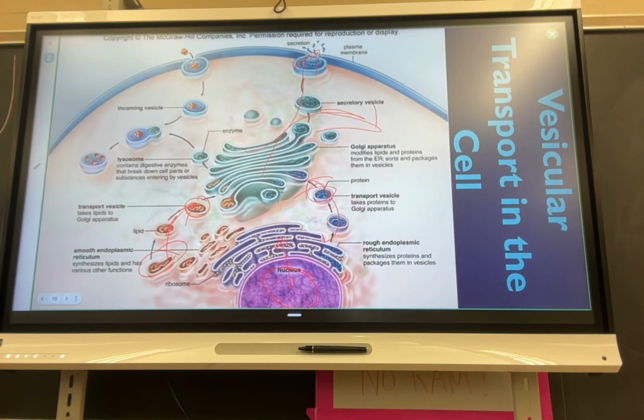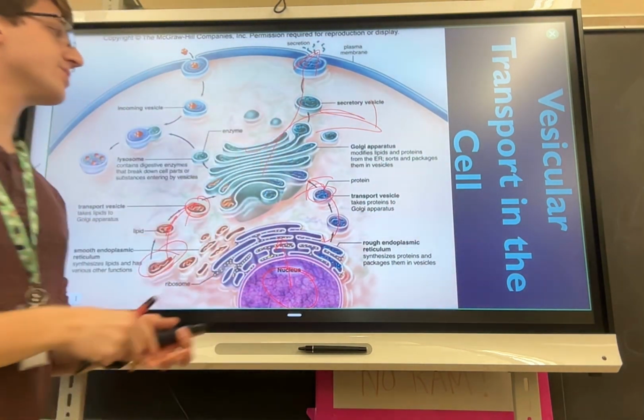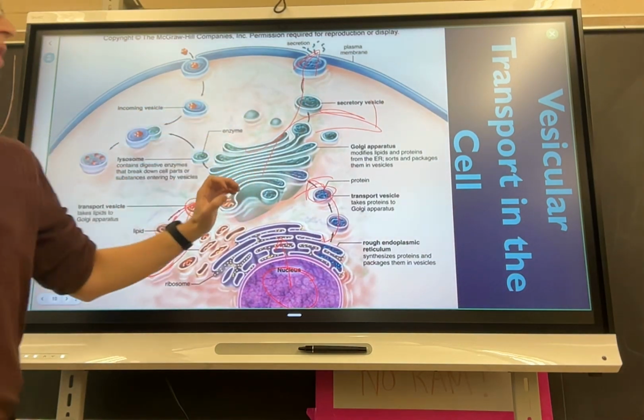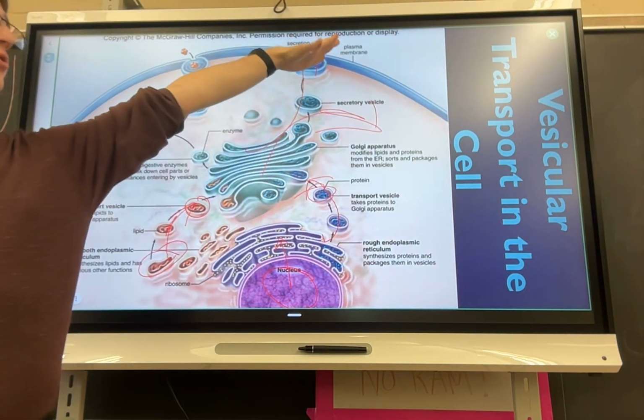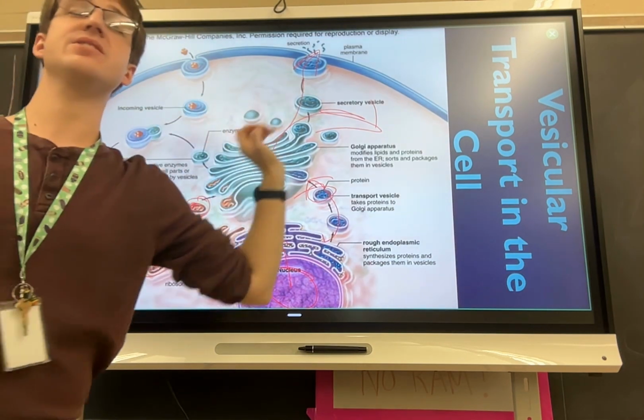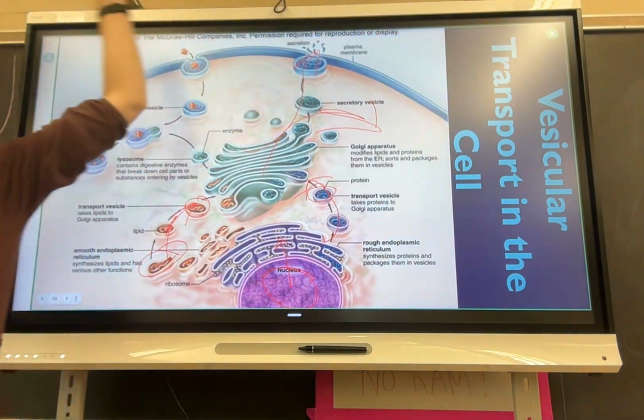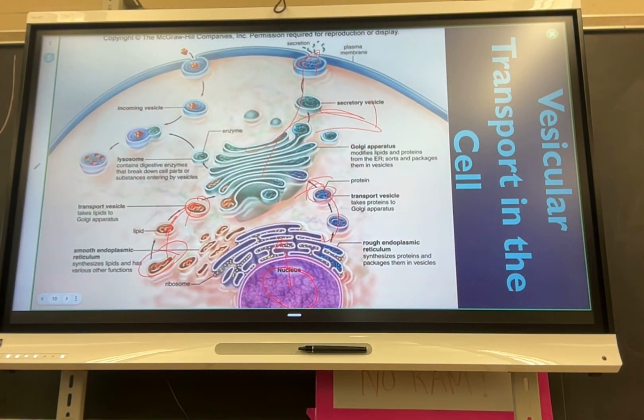And that's what's happening in exocytosis. We are taking products that have come from the Golgi. They are being sent out. They are being fused with the plasma membrane, and they're being sent out. Does that make sense? At this point, we aren't learning as much new stuff. We're learning applications for what we already learned. So this should all be review kind of at this point, just tying things together.